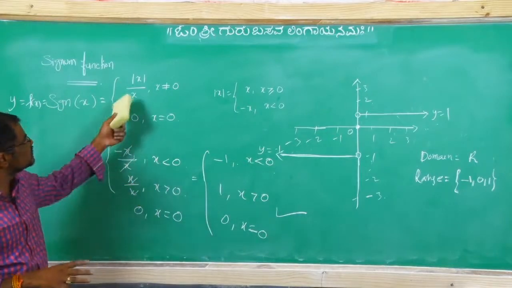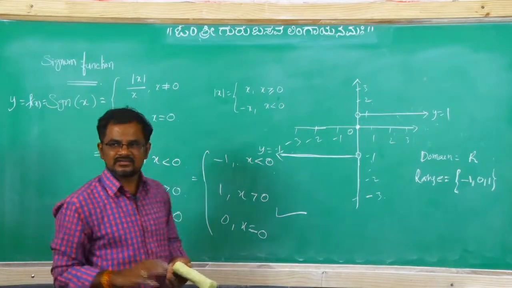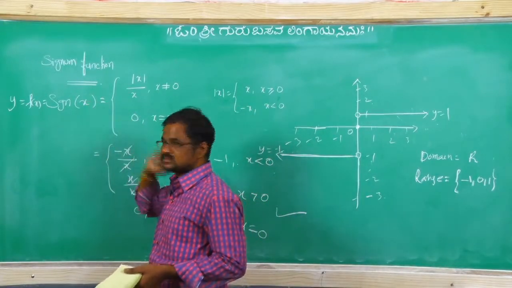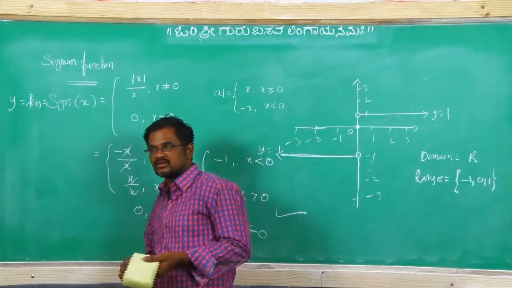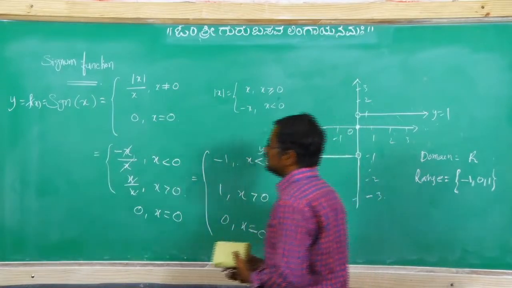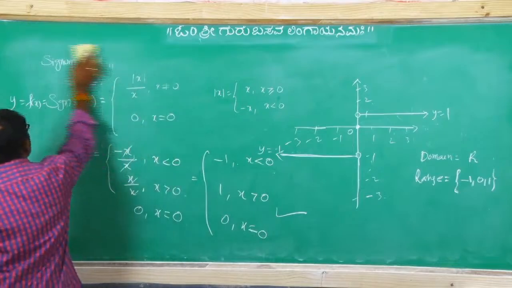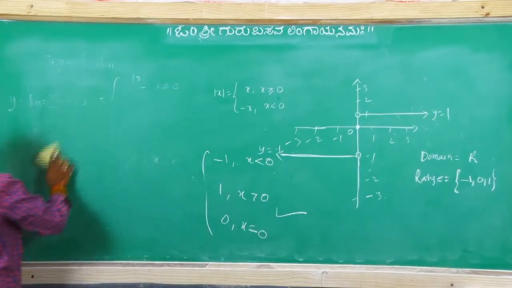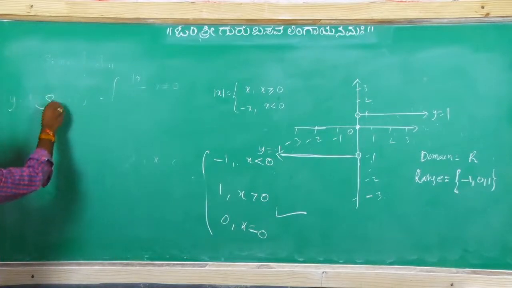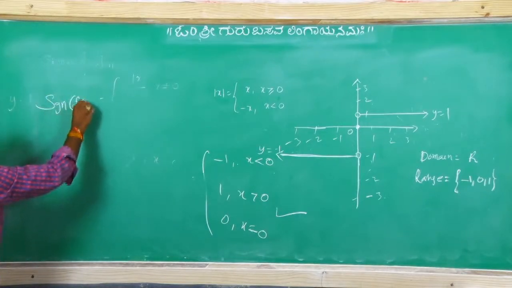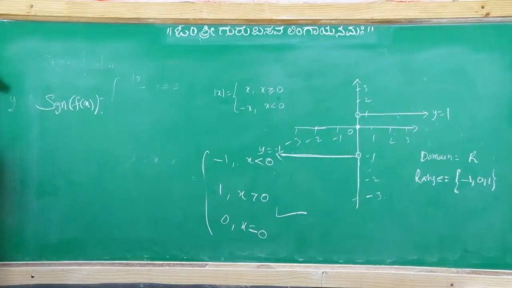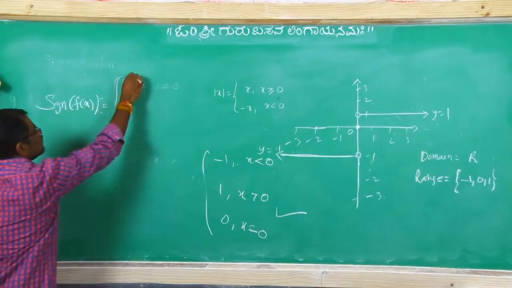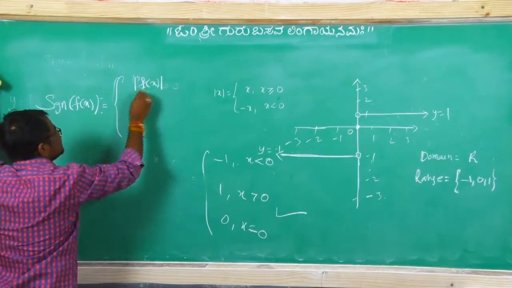In general, this is for x only. But in place of x, suppose I give different functions like x square plus 1, log x. At that time what do we have to do? It means generalization. Listen, suppose it is signum of f of x, whatever the function is in place of x, whereas the previous one was x only. So how to take it? Nothing but modulus of f of x divided by the same function.